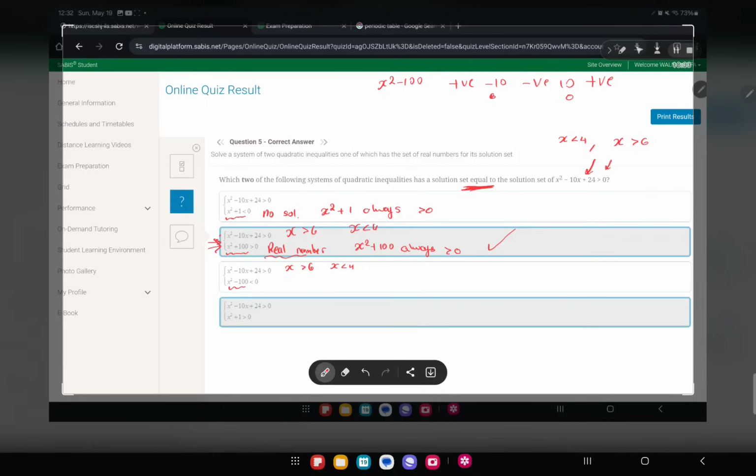Okay, when x squared minus 10x plus 24 is greater than 0, it's after 6 and less than 4. So if I were to write this here, I'll put the 4 up here and the 6 here, let me move it a bit closer just so I can help you to visualize it. In between these two are negative, right? So we said after the 6. So let's start from 6. After that, it starts to become greater than 0.